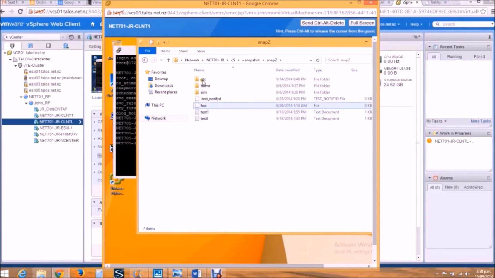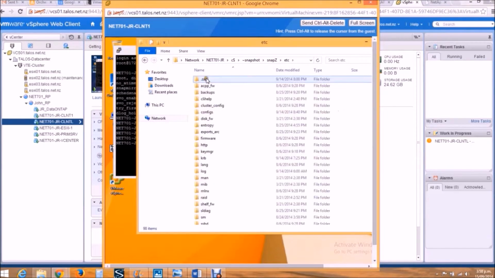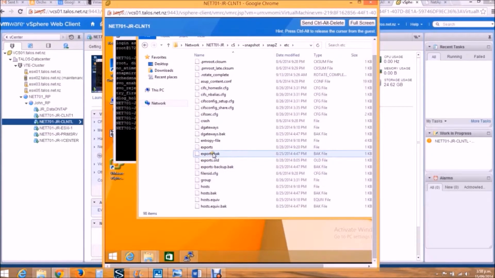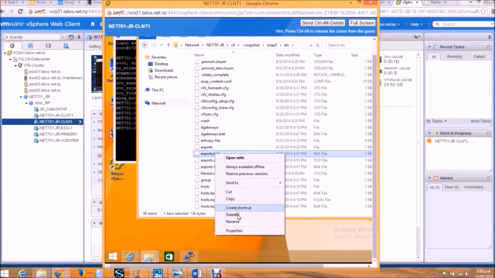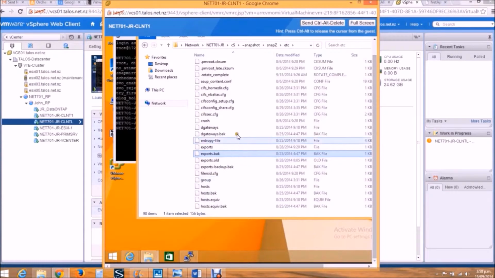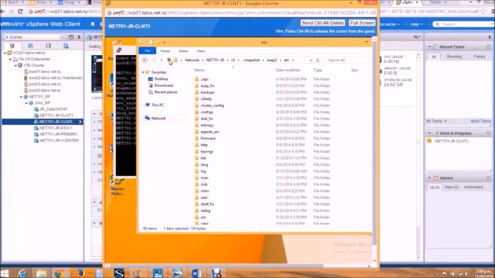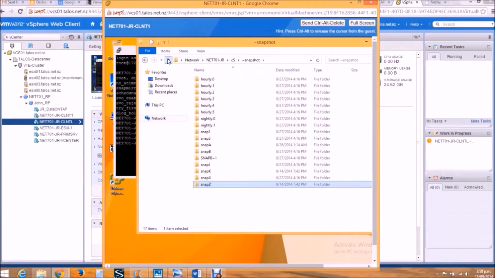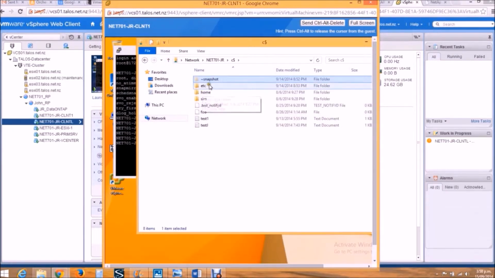Go in there into the etc directory and find export.back. Take a copy and go back up a couple of levels to the main etc directory and then paste it back in.